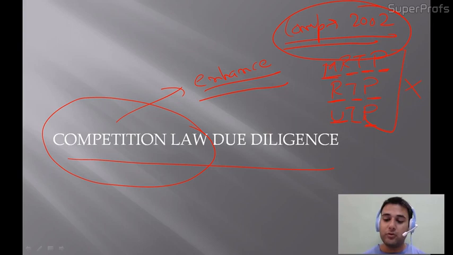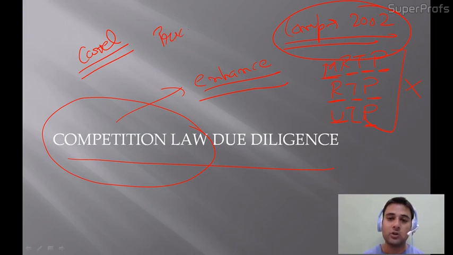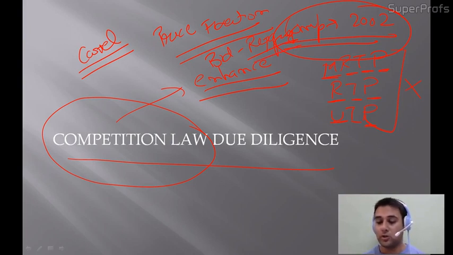There are a few anti-competitive agreements that will be termed void. Probably it could be in the form of entering into any kind of cartel agreement, or entering into price fixation, or, just to name a few, entering into any kind of bid rigging, or any kind of limitation on the production or supply side of things. So you need to make sure that these do not form part of your competition strategy. Otherwise, all those agreements would be termed void.